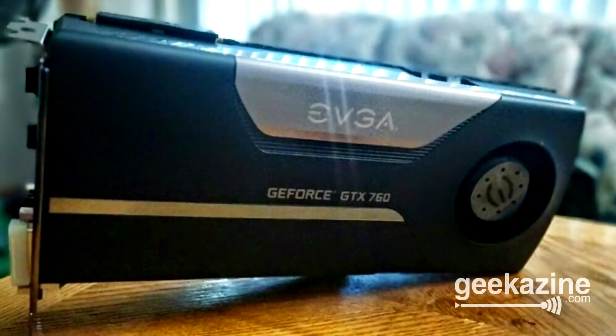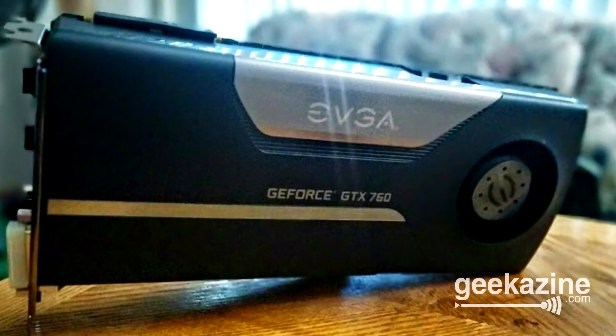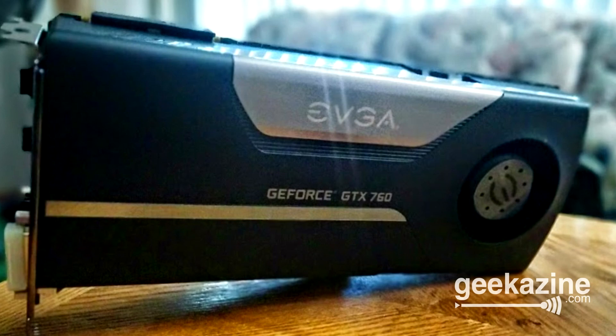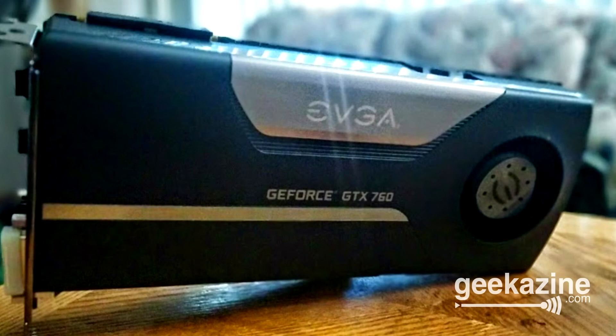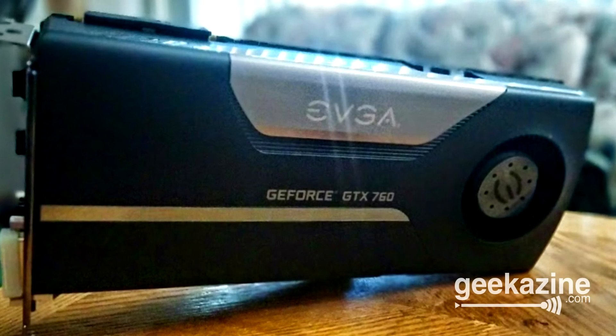Let's start with the EVGA 760. This is a 2GB card with a 1072 MHz base clock and 1152 CUDA cores. The card allows for two DVI monitors, one HDMI screen, and a DisplayPort connector. It draws about 170 watts of power for high-end gaming or anything required for video rendering. Video processing can include anything from creating a video, watching YouTube, or being part of a Google Hangout. A good video card can improve the experience on your end.